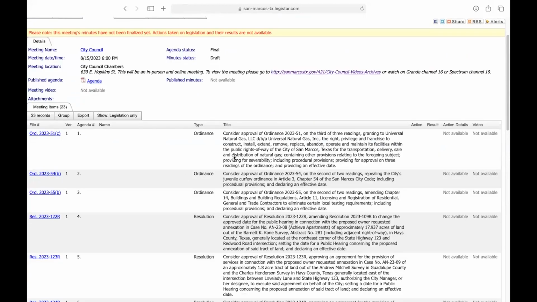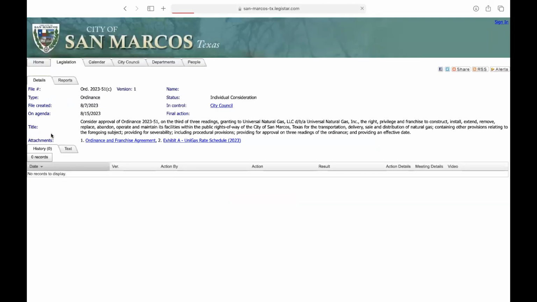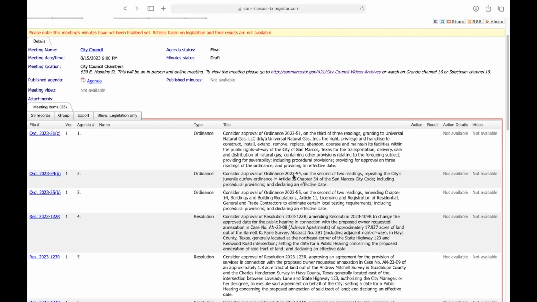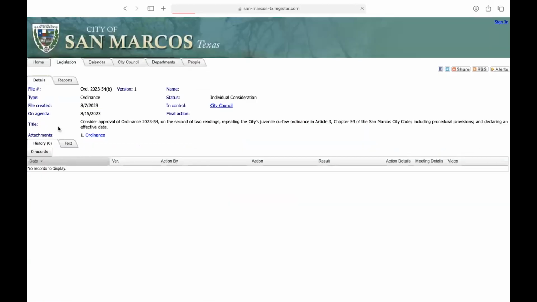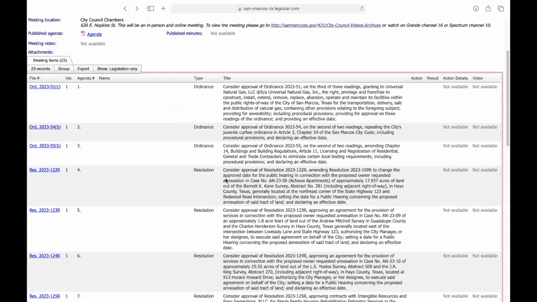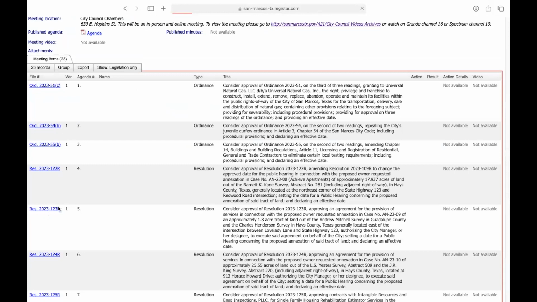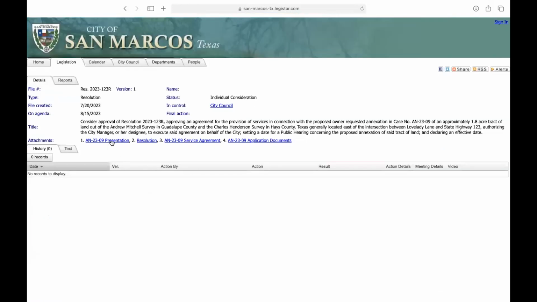And so here's another example of an agenda. Let's say I'm interested in this first one, I would click on this, and it will have the ordinance and some of the exhibits. There may be another one, like for example, this highly controversial one of the curfew. If you had looked at earlier renditions, sometimes they'll have a presentation, and you can literally sit and look at what the staff presentation will be. Sometimes I'll look at it ahead of time. Other times I have it open and I follow along. Other times the city staff person is giving the presentation, I'm reading the other attachments that they won't go through and notice what's missing, or maybe hone in on something.